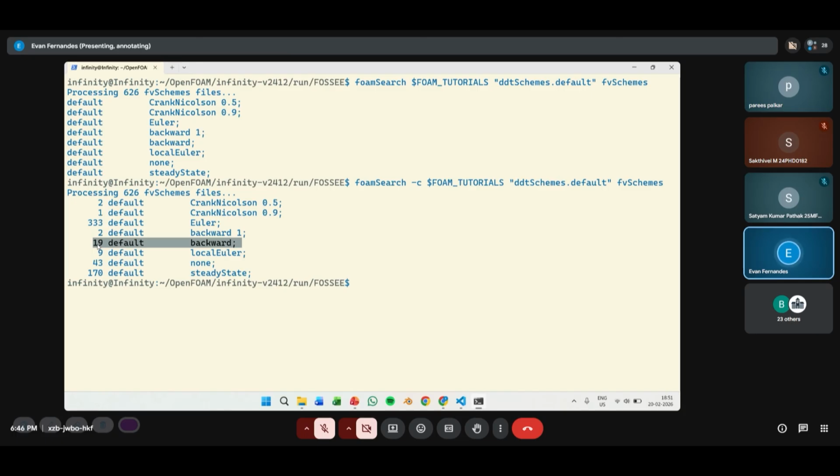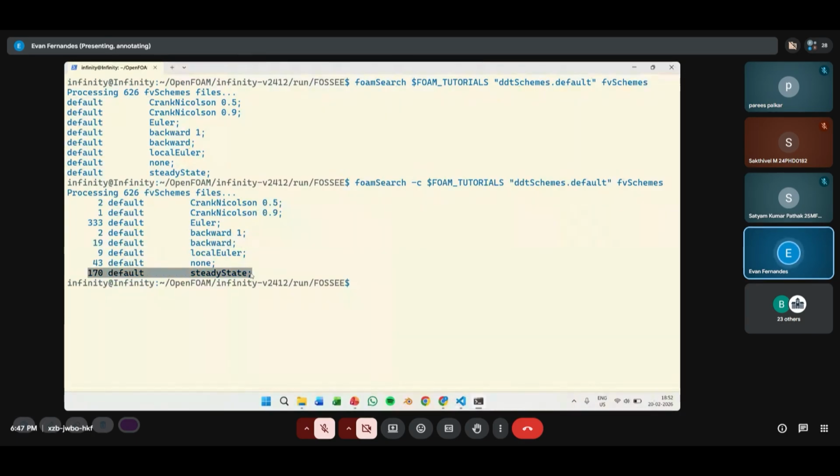If you're just running a simple case to find out the flow physics of something like flow over a cylinder, you're not really interested in understanding that much depth, so you don't require Crank Nicolson that much, and you can go with Euler. Or in a steady state simulation, you only have one particular option, so you can use only steady state.